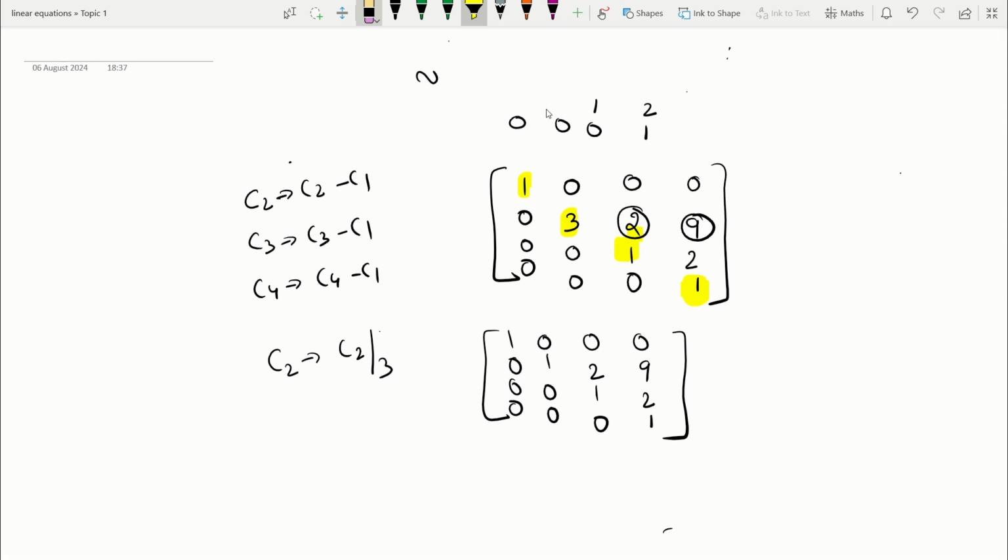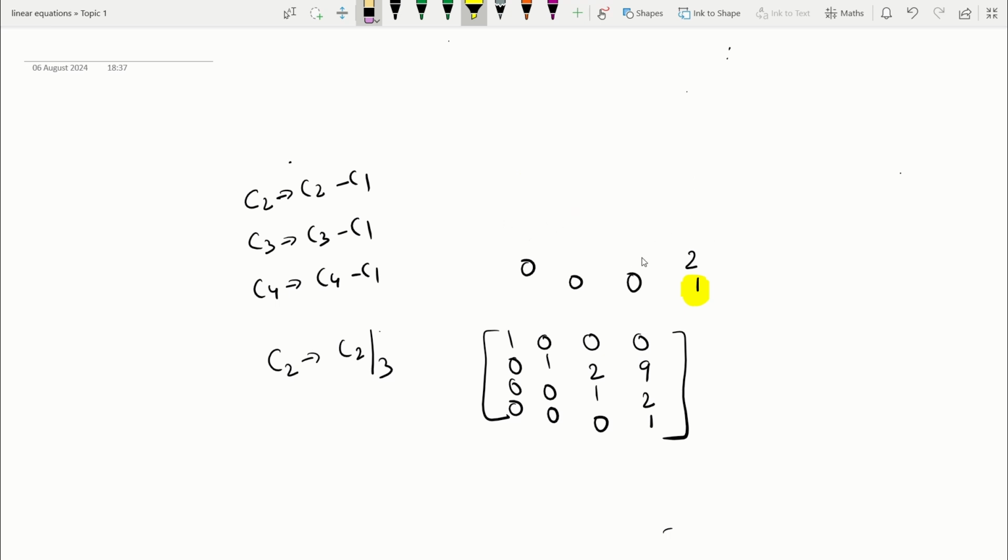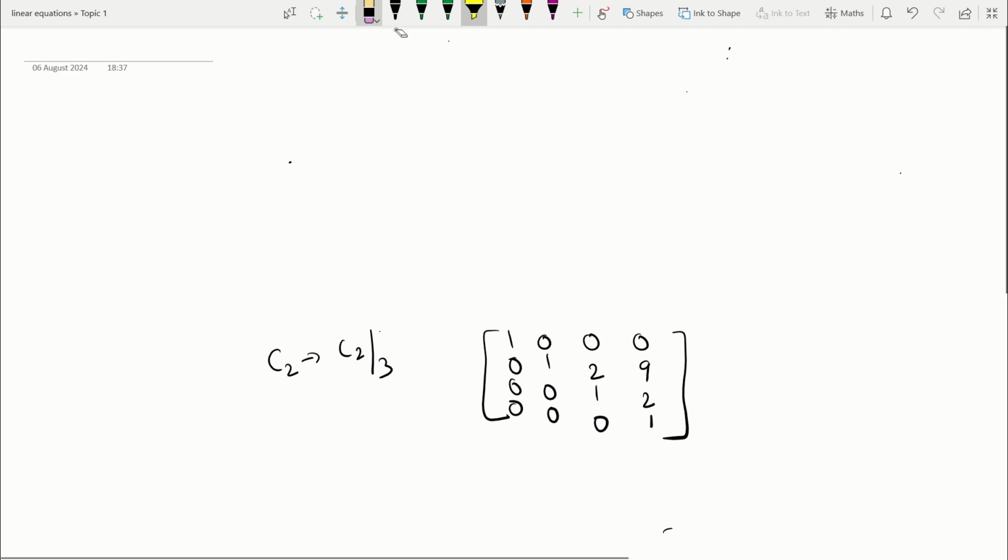For that, change expecting in C3, right? C3 minus, yeah, for your calculation purpose I want to do one more thing. That is, we'll do this, change expecting in C3, right? So we will take help from C2 only. If we are expecting in change in C3, we will take help from C2, right? So let me make that element as 1, right? C2 implies C2 by 3 I'll do.